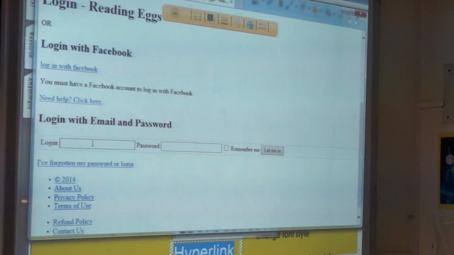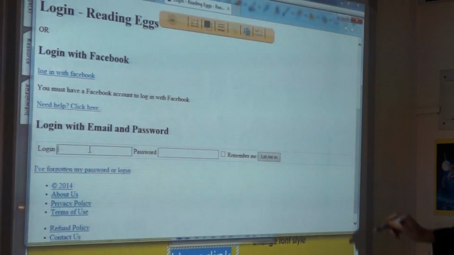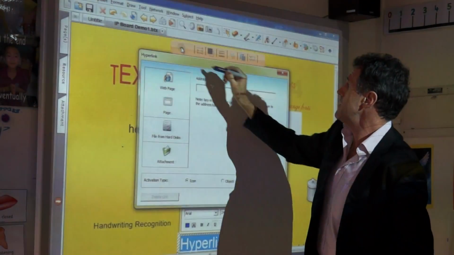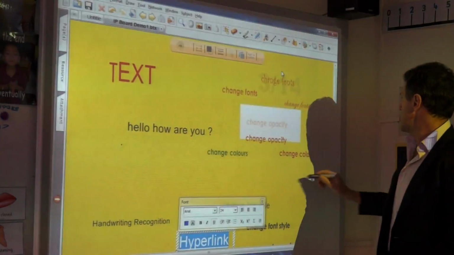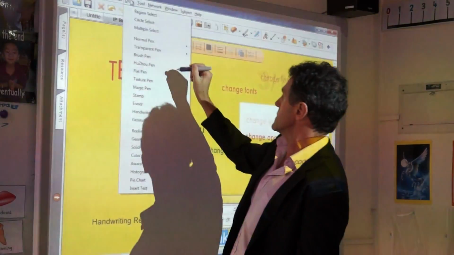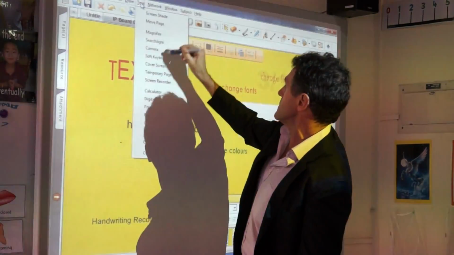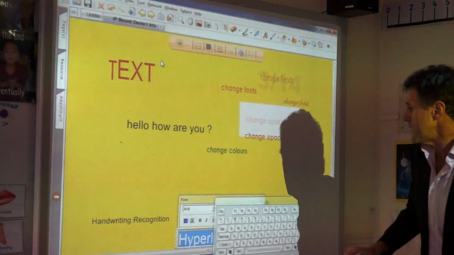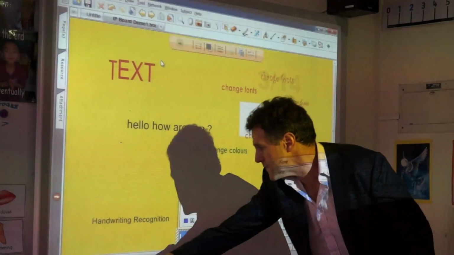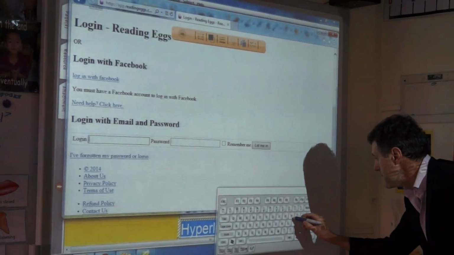So let me go again to bring up the keyboard. Go out to here, and let me go to the soft keyboard again. And again, if we go back into here and try that login.